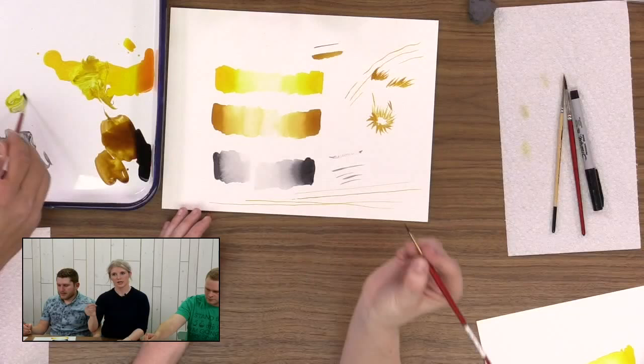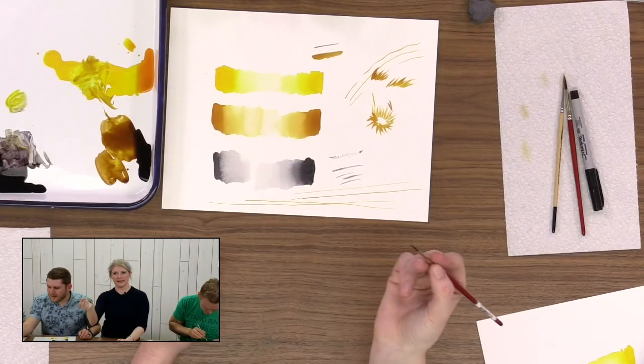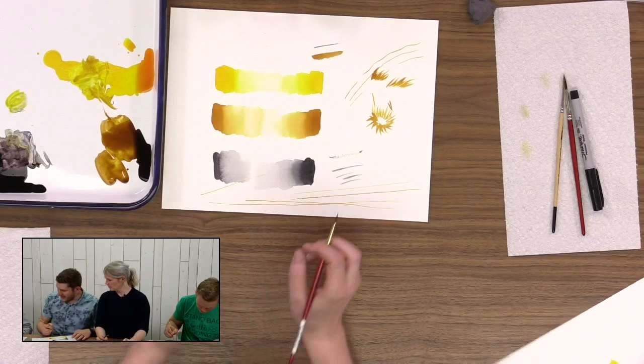Because your wrist is going to limit the length of the line that you can do, but with your arm, you can go as long as you want. Small lines are hard. Yeah, thin lines are really hard. You guys out there, if you want to try the liner.